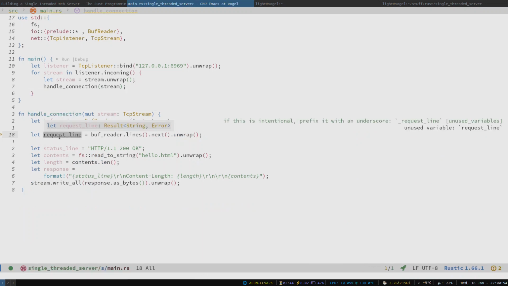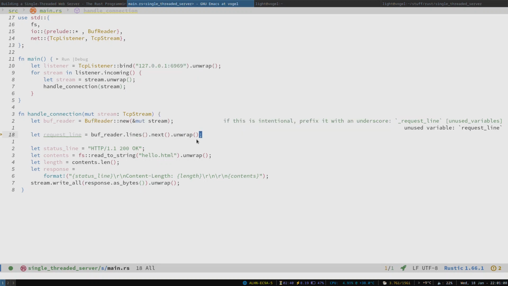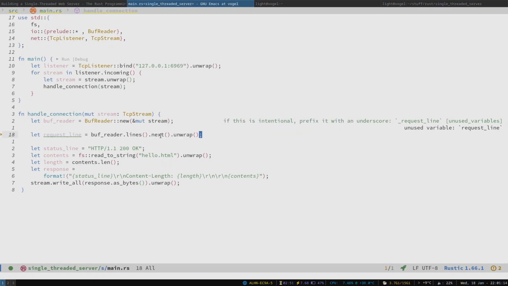So this type is result, option of result of string. So you get an option, and when you unwrap it, you get an option.